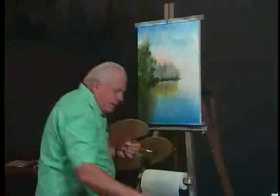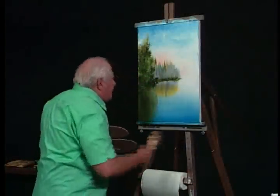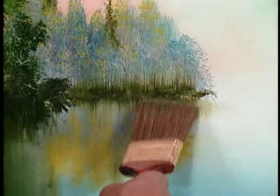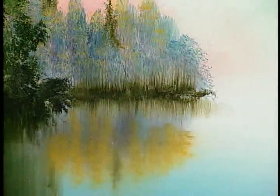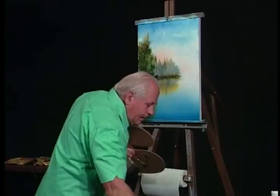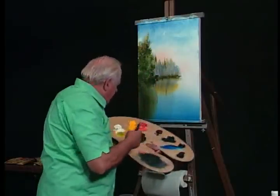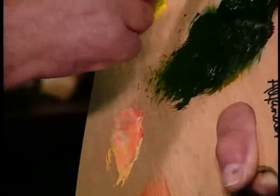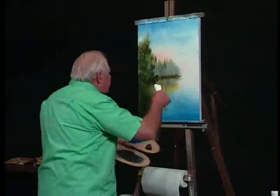Then you pull it down. I'd rather look for a bigger brush. A bigger brush will do a better job. See, I go into the paint now and pull it down. Into that paint there and pull it down. See, that gives you a nice pull. Hey, now I got it just perfect. And again, the side strokes. That's all. And you form yourself a shoreline there. I use, look what I do, I make myself an ochre color. Orange, white, and a touch of yellow. So that's a good color for there.